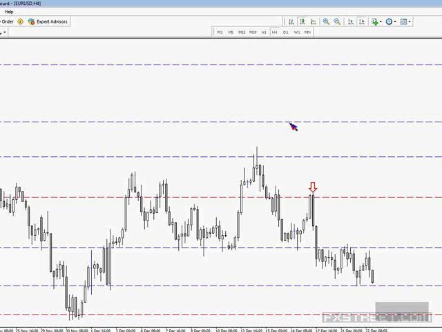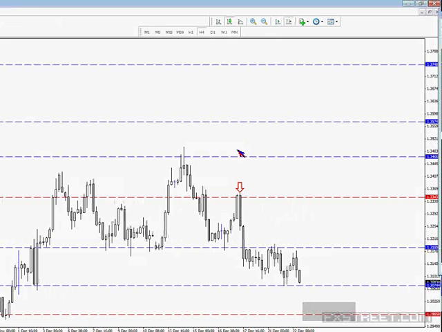So for instance, if I'm trading the daily chart, I'll look at the weekly zones. I'm certainly going to draw the zones as I see them on the time frame I'm trading off of, which in this case, of course, is the 4-hour chart. But what I found is that if I trade off these higher time frame zones, I'm much more likely to see price reverse there.